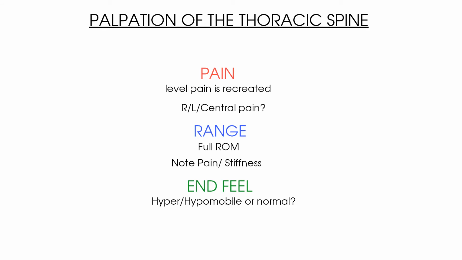It is also very important in the context of a neurological examination to see whether or not you recreate a patient's neurogenic symptoms such as paresthesia or shooting pain in and around the trunk when you palpate on a certain point, as this can illustrate to you the spinal level at fault for their symptoms. So, for example, if we perform a right unilateral PA at T6, which reproduces a numbing sensation around the right side of the trunk, we know that the T6 segment is likely to be sensitized and may be the source of the patient's symptoms.